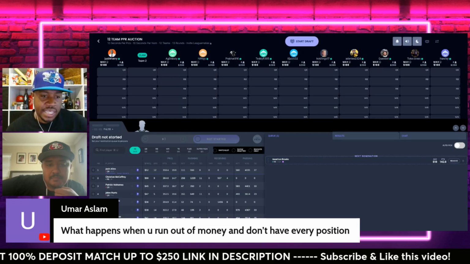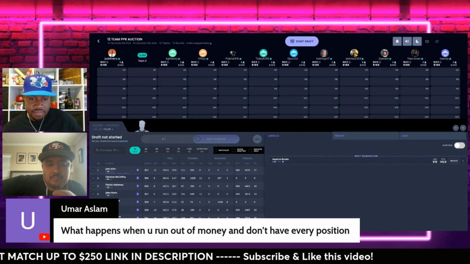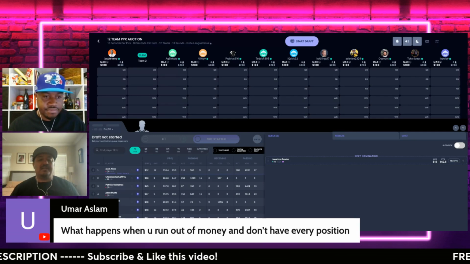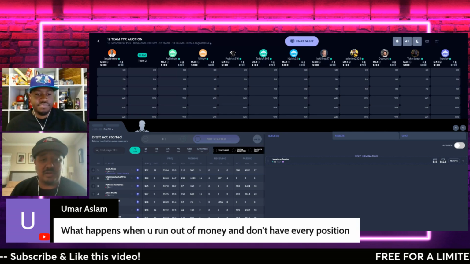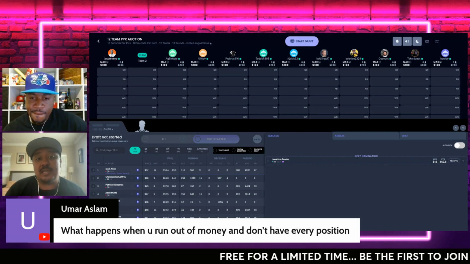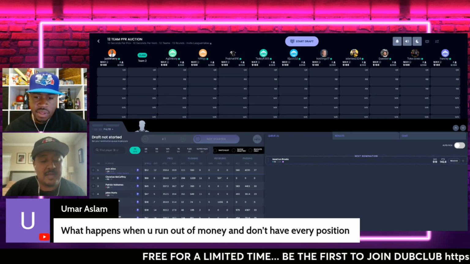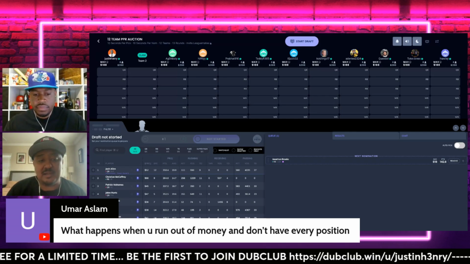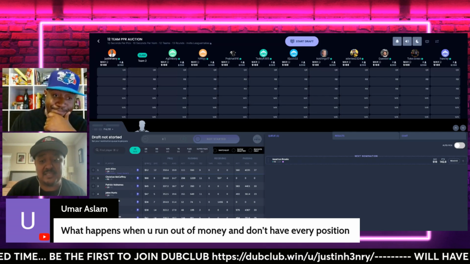Good question, P. What happens when you run out of money and don't have every position? You just wait, man. You're going to have enough budget to draft $1 players, and don't be afraid of that. If you've got 2-3 spots you need to fill, don't be afraid of that, because you'll be surprised who's out there for $1. People slip in these auction drafts.